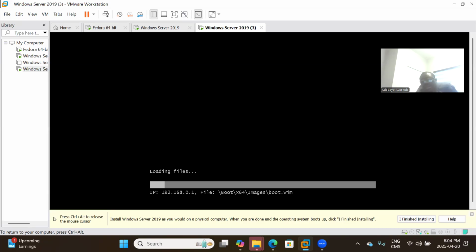So if you want to keep installing from the server, let's say in an organization now, you have a new system or a system crashed and you have to reinstall it. You don't have to go and look for the DVD and start putting it anywhere. That means you have the operating system, you have so many things you can deploy on the Windows deployment server and you can install it directly from the network. So this is simply how to install the Windows operating system using the Windows deployment service.